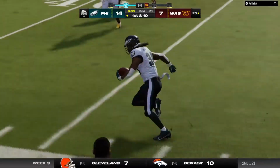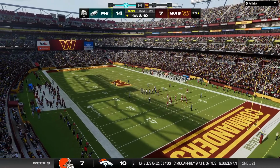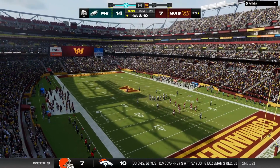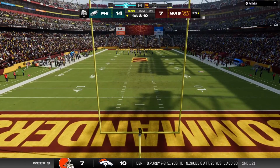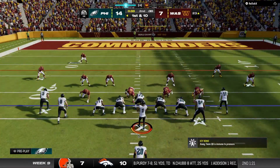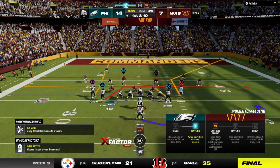Instead, checked it down. An old coach of mine used to say to us all the time, when they check it down, that should end the down. In this case, though, he foiled that in a big way and turned it into a big play. So the big play gets him all the way down to the outskirts of the red zone here for 1st and 10.